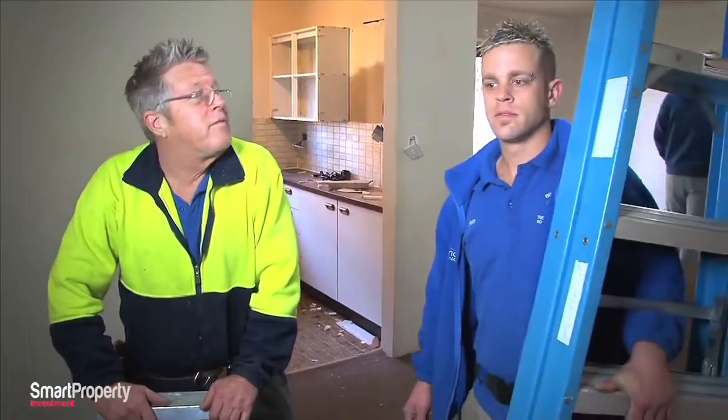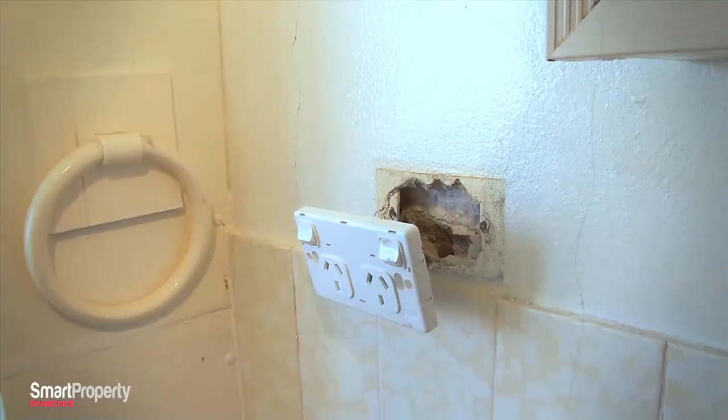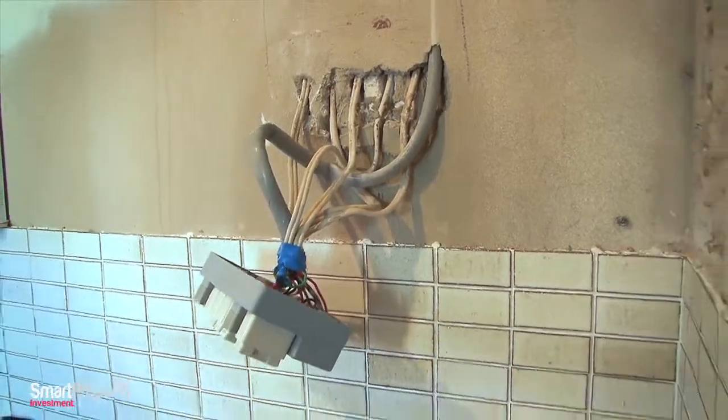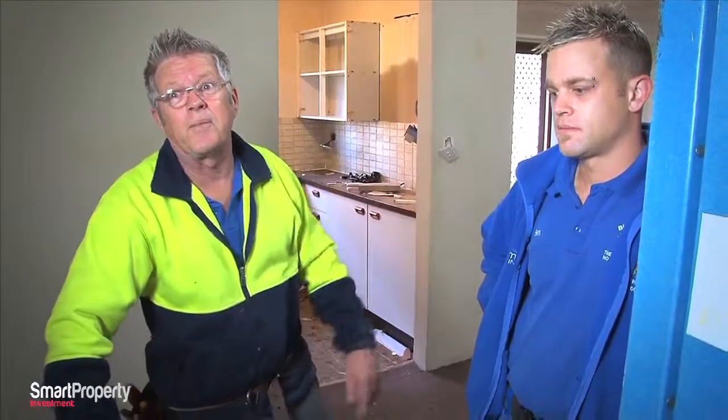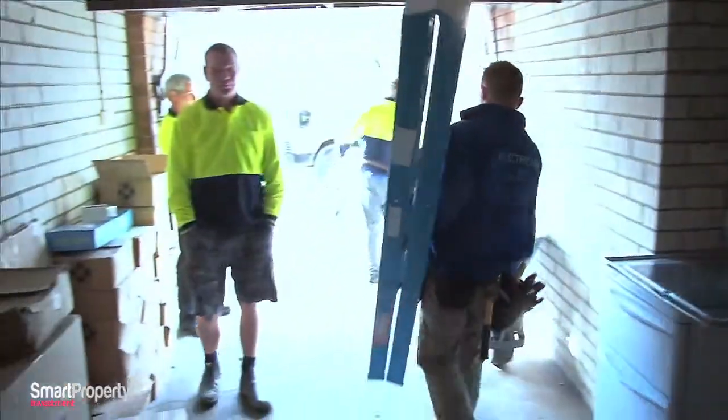We're off now, we've done our jobs, put up the battens so they can spray, taken all the power points, so we've got the board ready for the kitchen people to come in, and we'll be back on Sunday to finish the fitting out. With the electricians finished, it's time to start in earnest on the biggest job of the reno, the kitchen.